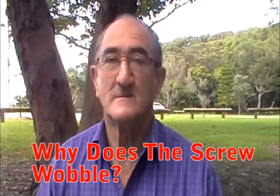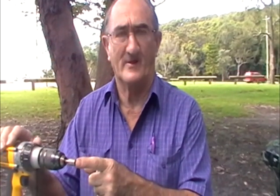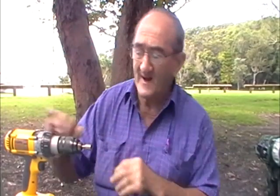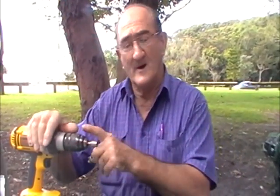A question that comes up is: why does the screw sometimes wobble? Well, it's not actually the screw wobbling — it's the tool not being a good fit on the screw. The screws, whether they're Action Fasteners or any other brand, are all made to very good tolerances. The tools sometimes vary because they're made by many different manufacturers in China and Taiwan, and if you measure across the flats accurately you'll often find that all three measurements across the six flats will be different.